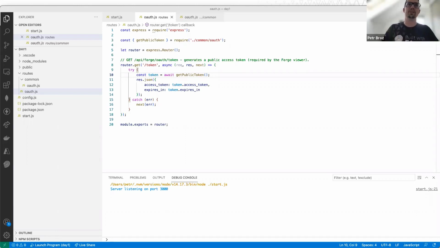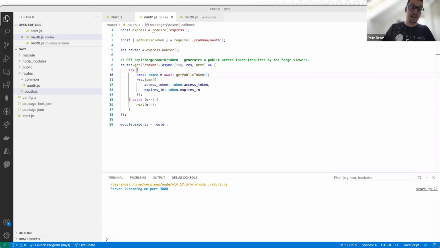So here we finally start touching on some of the components of the Forge platform. In session 2, we only used the authentication, right? So we used the two-legged OAuth client class to just make a single request to Forge to generate an access token based on some input set of scopes. Now we're going to be using more of the classes from the Forge SDK, and we're going to be making requests to some of the other services in Forge.